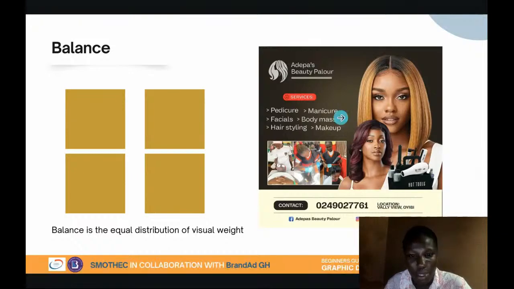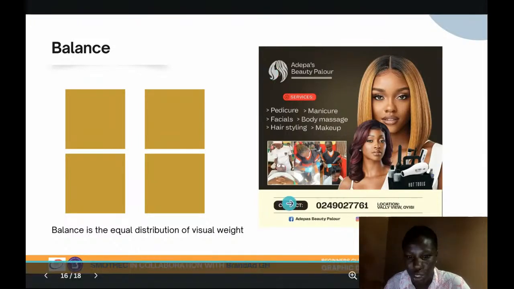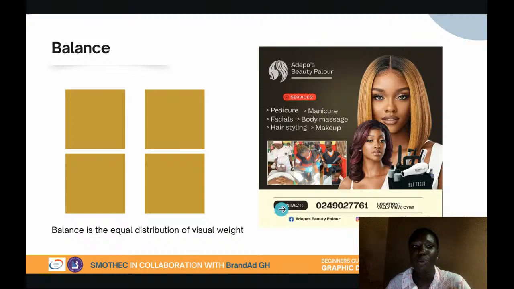We've also made sure that we are repeating some of the colors. So the brown black background color has also been used for the contact bar here, right? So repetition helps us to make our design more cohesive and make sure that we are not losing the visuality, we are not losing the main information that we are trying to pass.